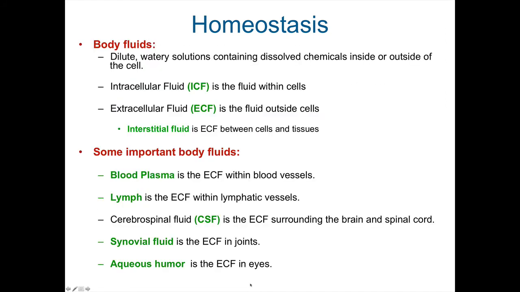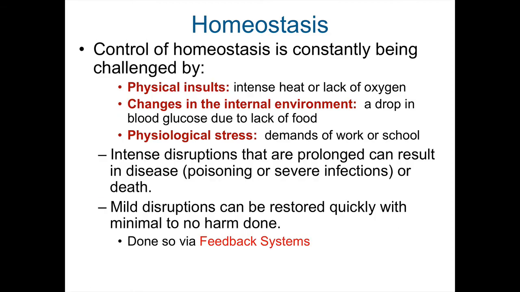Now, when does homeostasis change? Homeostasis is constantly being challenged by whatever's happening in your external environment. The external temperature could be more than your normal body temperature, or it could be less than your normal body temperature. It could be an environment where there is a lack of oxygen, a lack of food. That comes under physical insults. So stuff in the external environment could cause a change in your homeostasis.